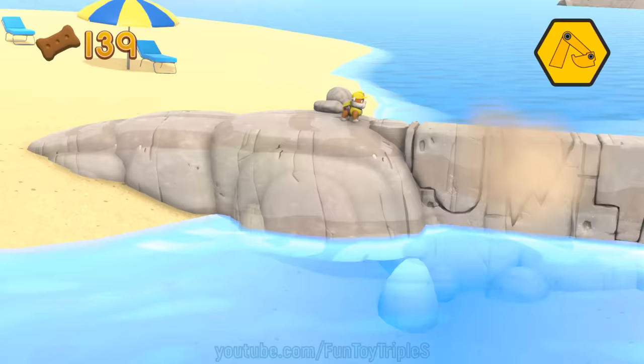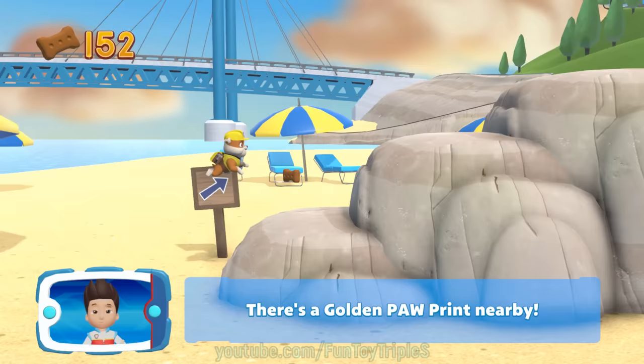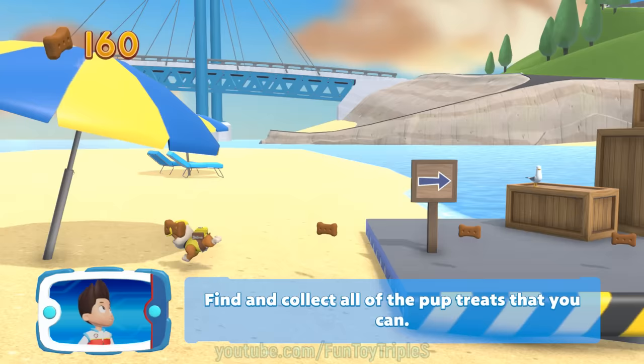Collect all the pup treats in a mission to earn special pup treat awards. The lost sea turtles are just up ahead. Help Rubble repair the path to the ocean. There's a golden paw print nearby. Find and collect all the pup treats that you can. You found a golden paw print.